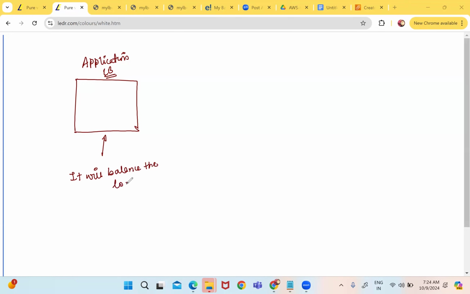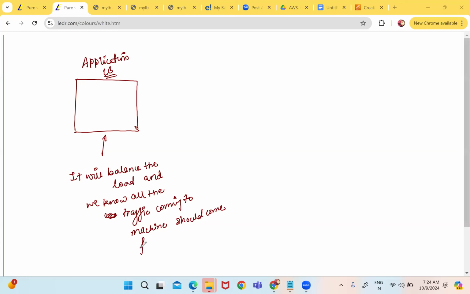It will balance the load. And we know all the traffic coming to the machine should come through the load balancer. Yes or no?